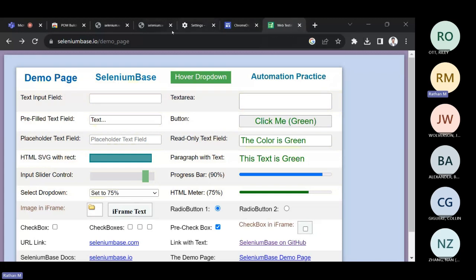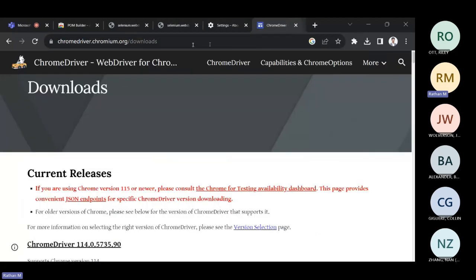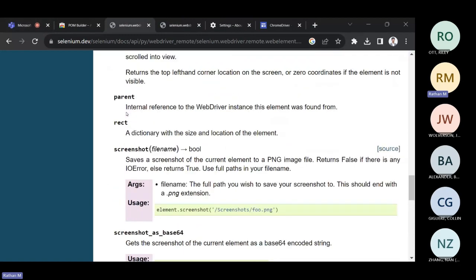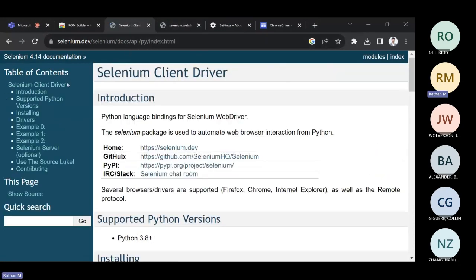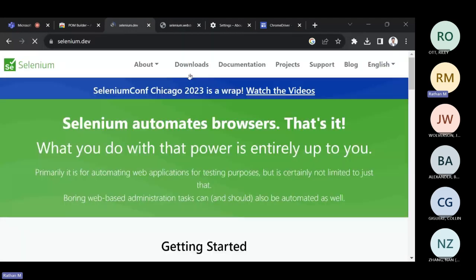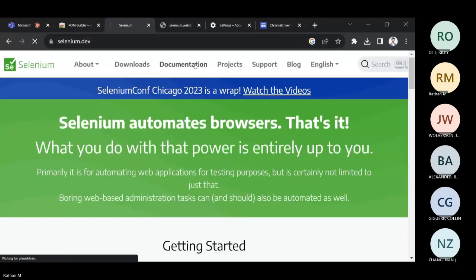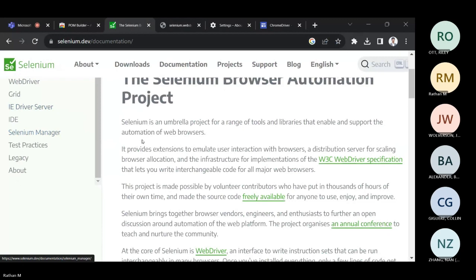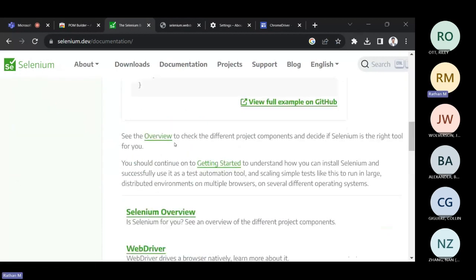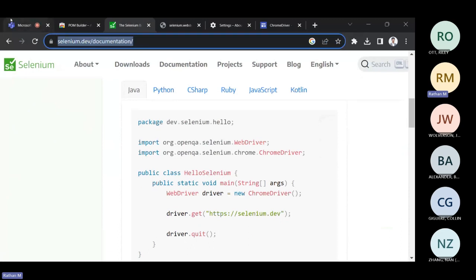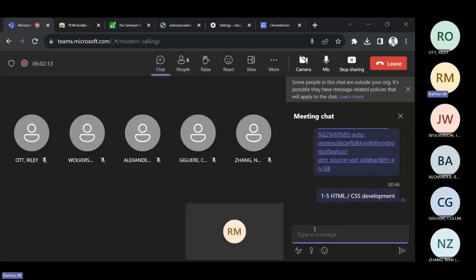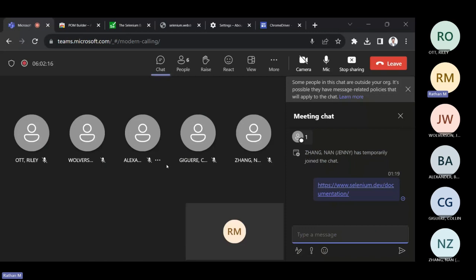A really big way to work on top of it is to go through Selenium's official documentation. Not this documentation, there's another documentation in Selenium. Let me walk you through that. Yeah, this one. This particular documentation page has logic along with the different languages you can work with.